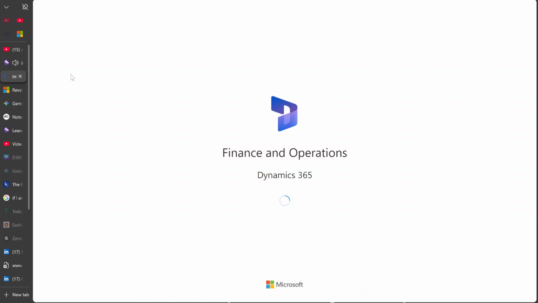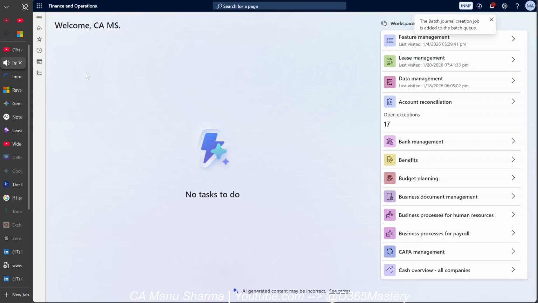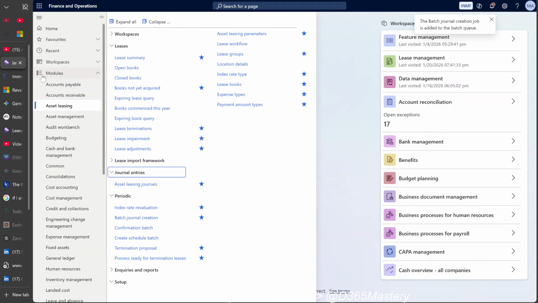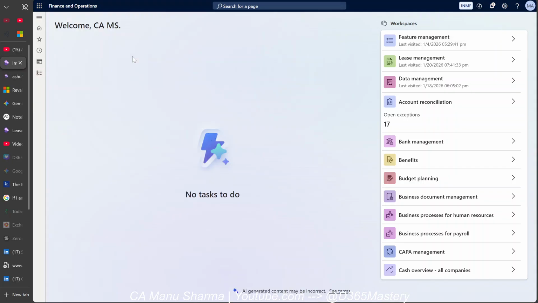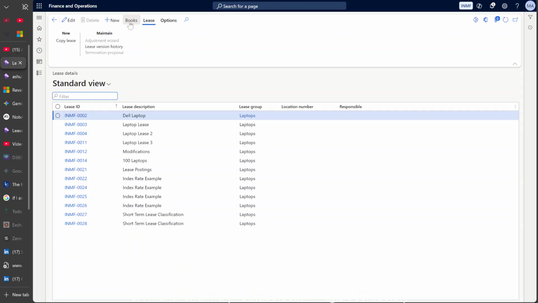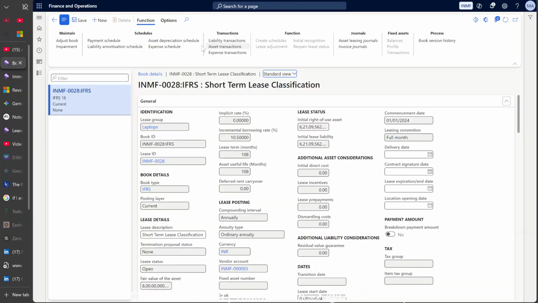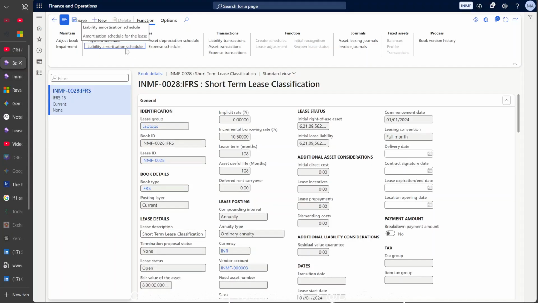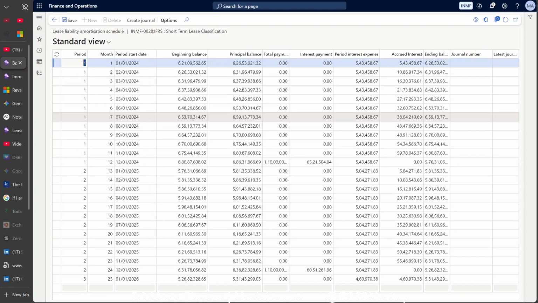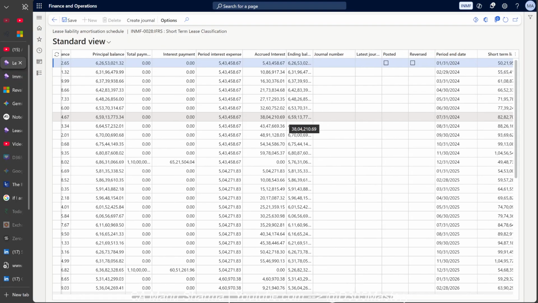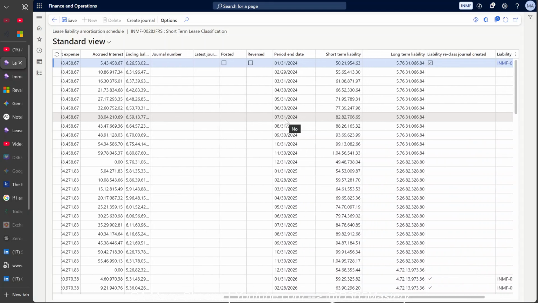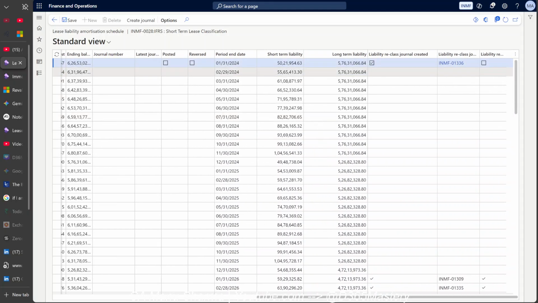Let me duplicate my tab. And here let me go to the lease summary page. Go to your lease and select the book, and go to liability amortization schedule. So the journal is created.